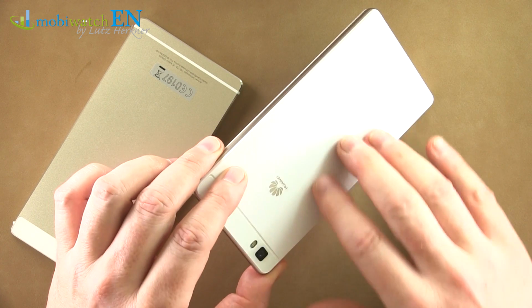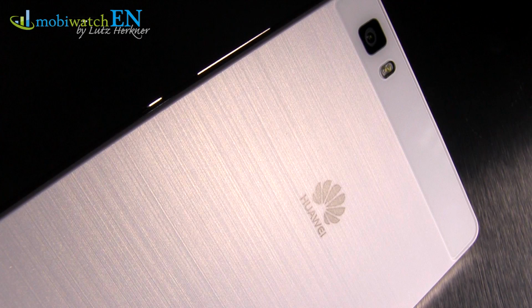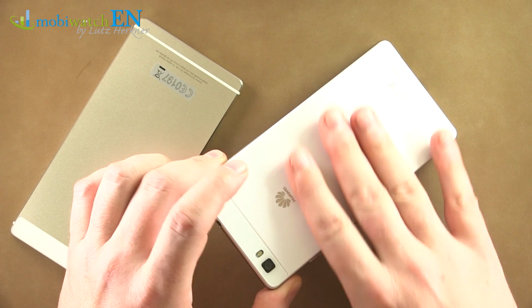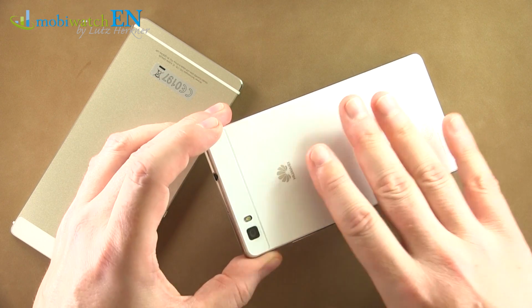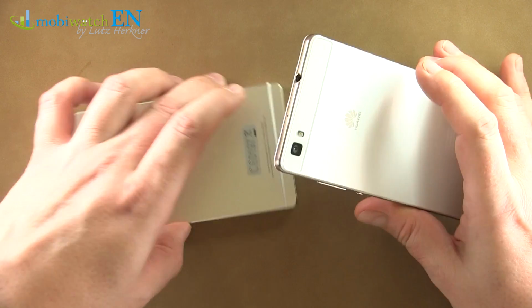Nevertheless, it's looking great with this kind of, let's say, metallic look, and especially this is a really great grip on the fingers. I really love it from the haptics and from the looks. Nevertheless, it's not at all that classy, that's sure.